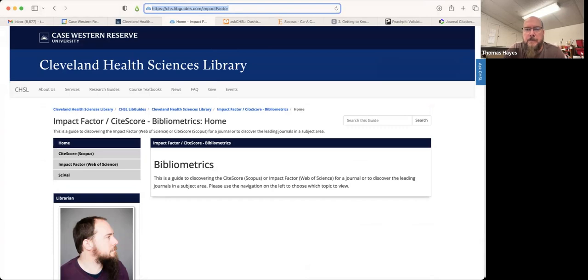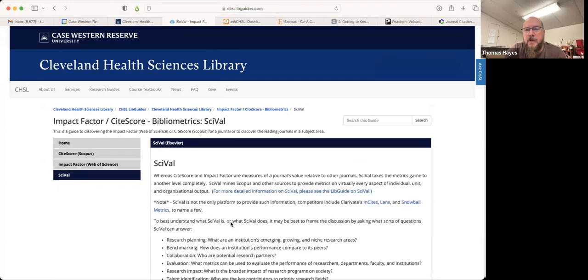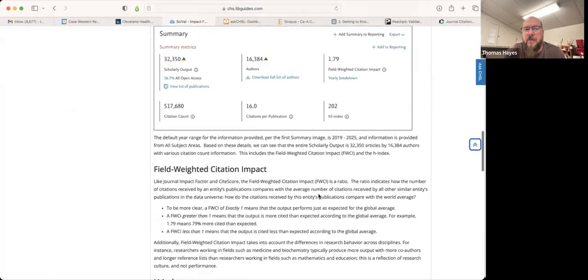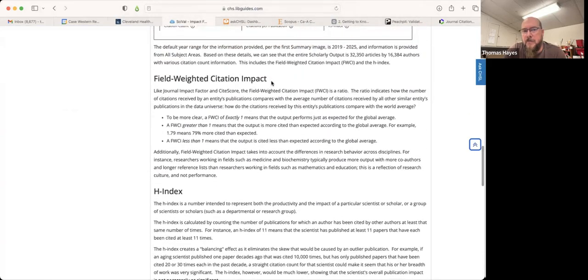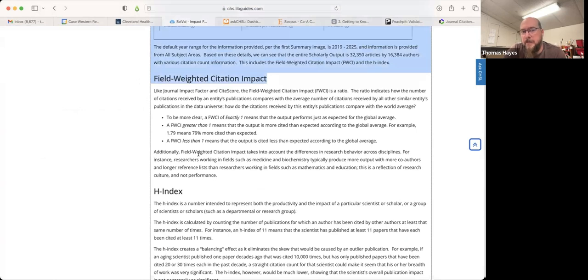Some of the measures that are included, like here with SciVal, it discusses field weighted citation impact, which is a way of measuring impact within a field.